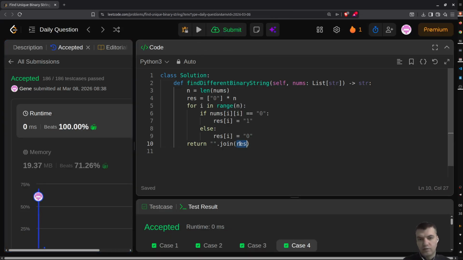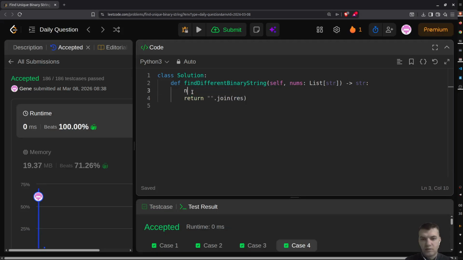I can even do this as a one-liner. I'm gonna go for this.